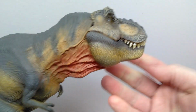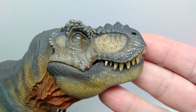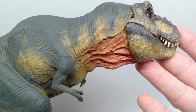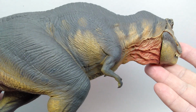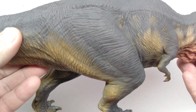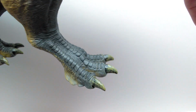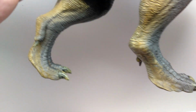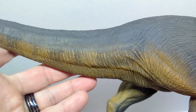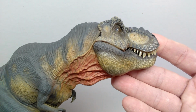Of course, the opposing side is going to look the same, but it just looks phenomenal, and it does not hurt even a little bit for us to take a look at it. And you can see again how smooth and realistic the paintwork is throughout the entire course of this figure. Very consistent, very nicely applied. There is no sloppiness that I can see anywhere on this figure paint-wise. Again, the nails look great over here. You can also see that the dew claw is, of course, painted, and everything just looks great, again, on both sides. A phenomenal-looking Nanmu Tyrannosaurus.